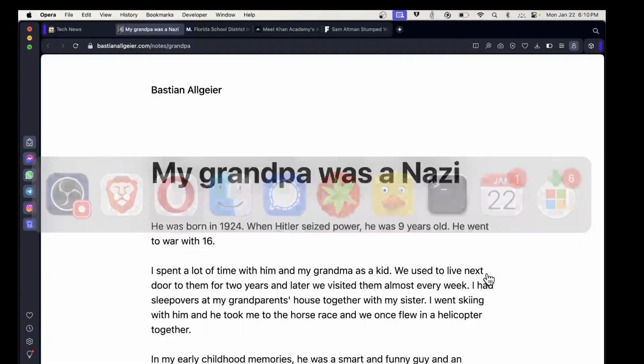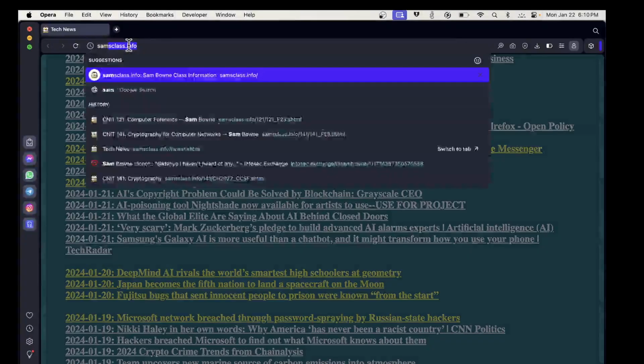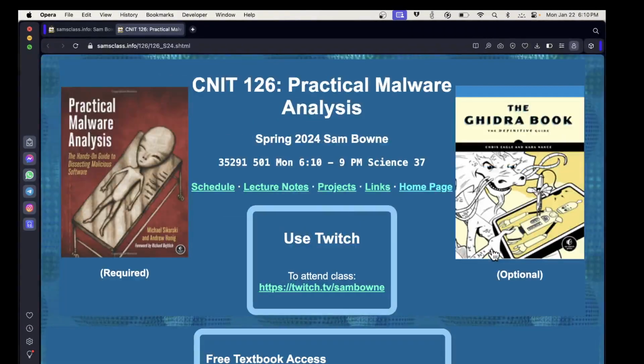All right, so this class is, let's see if I can get the right page open. All right, this is 126. And of all the classes I'm teaching this semester, this is the most technical. My most difficult class of all is 127, Exploit Development, which we're not teaching this semester, but 126 is very similar. The reason they're difficult is because they involve understanding binary code and assembly code. Students often freak out and run away when they first see assembly code. But if you don't panic, it's not that bad.